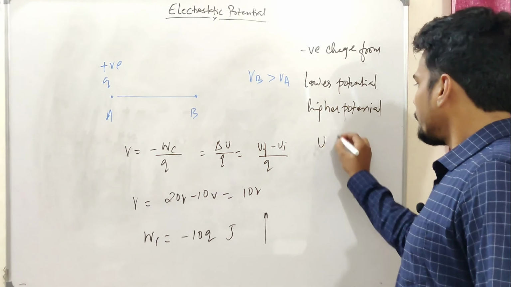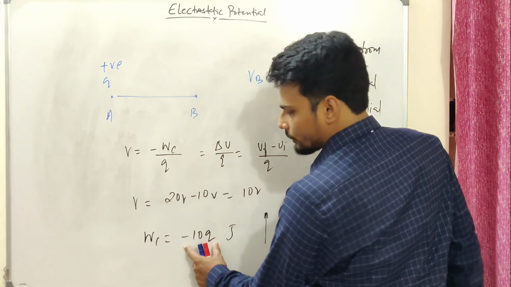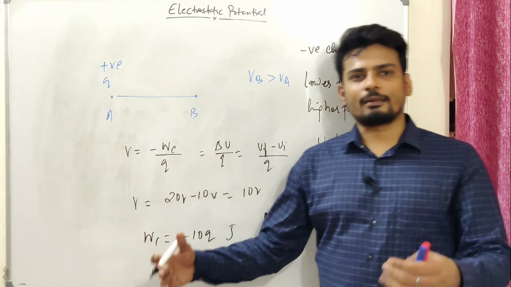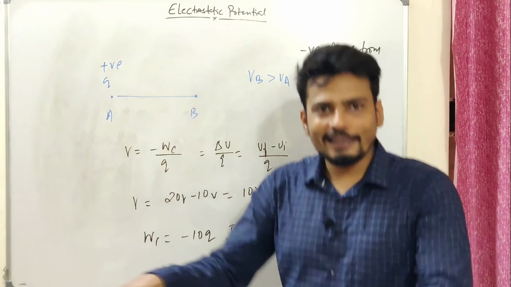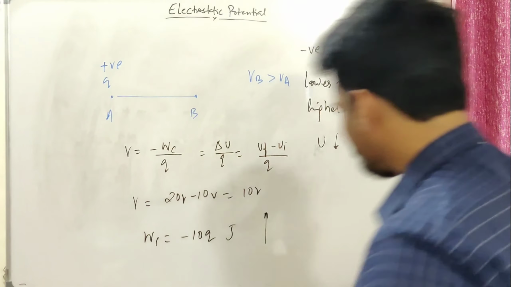Energy will decrease. Very simple. Because what happens over here, the negative charge, this becomes positive. If it becomes positive, it means work done is positive, which means the work is done by the system, by the conservative force, so the energy of the system will decrease, isn't it? Yep. Now let us see some questions based on this stuff.